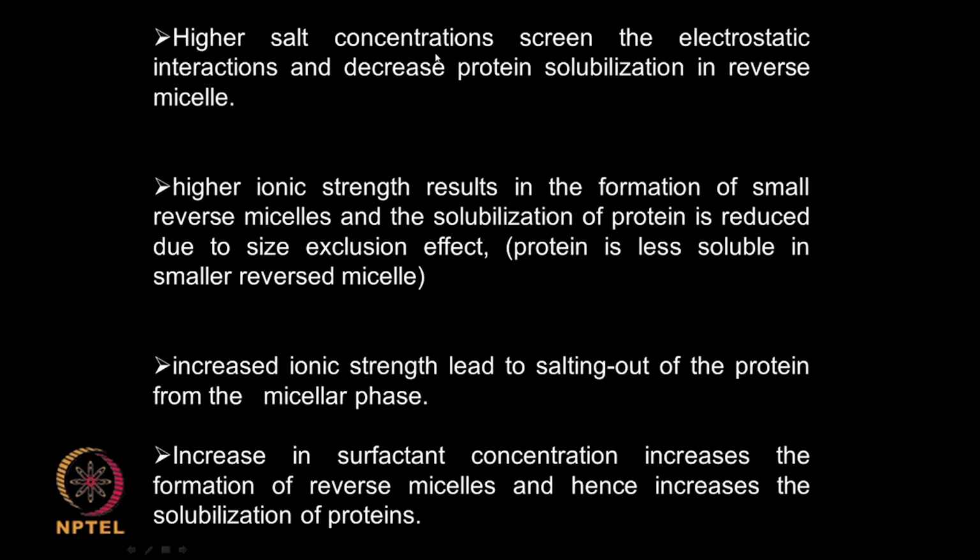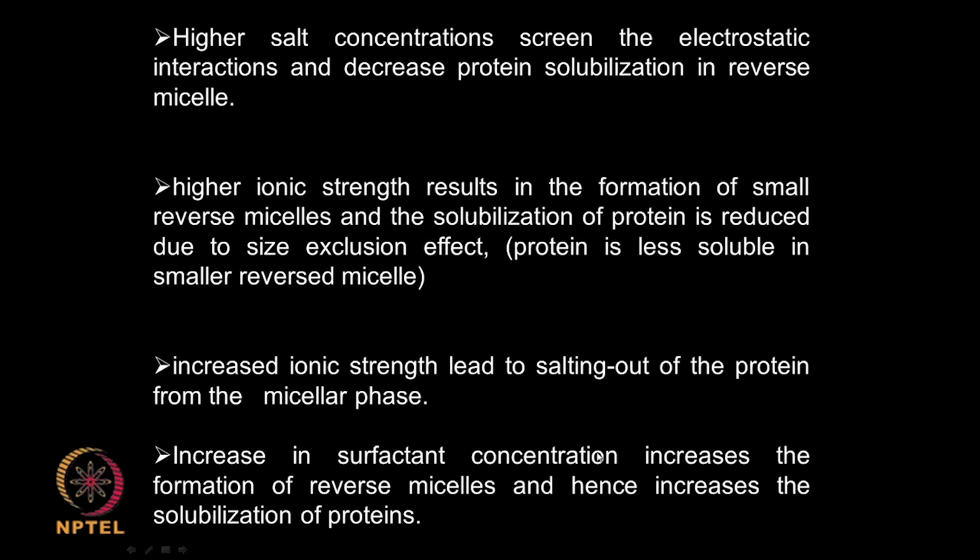Higher salt concentration: if I am using very high salt concentrations, they will screen the electrostatic interaction, so it will decrease protein solubilization. Higher ionic strengths result in the formation of small reverse micelles, and protein solubilization is reduced because of the size, as the polar pockets are very small. So the protein will not go inside because of the size effect. Increased ionic strengths also lead to salting out of the protein from the micellar phase.